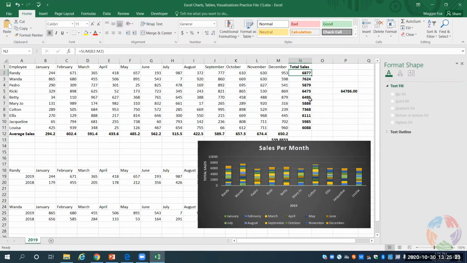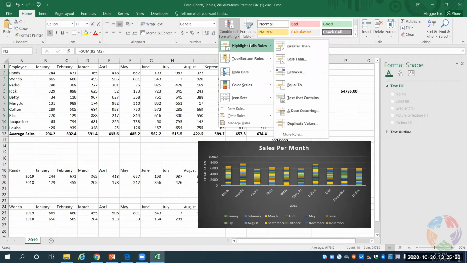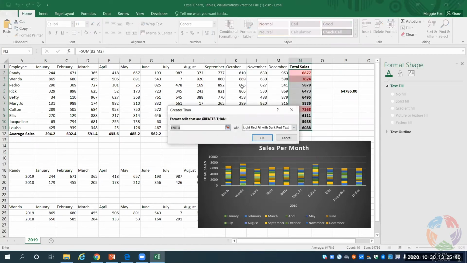Okay, back in the conditional formatting. Yeah. Okay, so let's go here to highlight those total sales conditional formatting. And it was under the highlight sales rules. Sorry, my Texas accent comes out when I try to say that. So we're going to go to greater than.